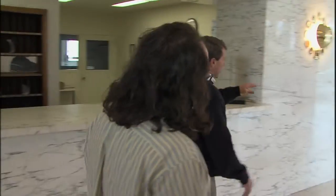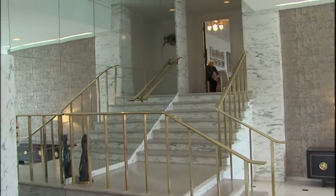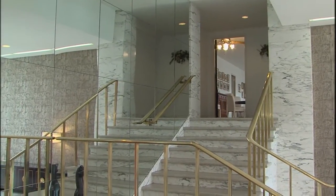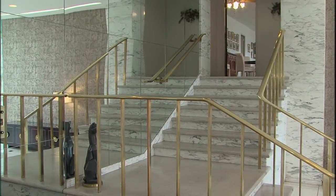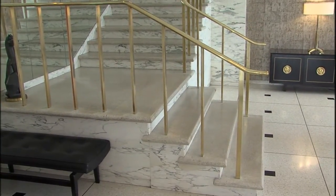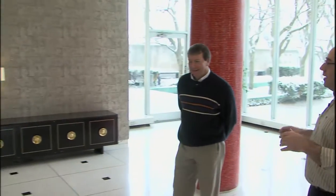These stairs — more marble, of course — go up to unit number one. This staircase is a spectacular piece of design. It's meant to be part of the composition of the lobby. It doesn't really go anywhere, but it never needed to — its function was to look good from the lobby. It's sort of like a giant piece of furniture that only goes to one unit, rather grandly. The stairway to nowhere is something a couple of other buildings did at the time, including the Fontainebleau hotel in Miami Beach by Morris Lapidus.